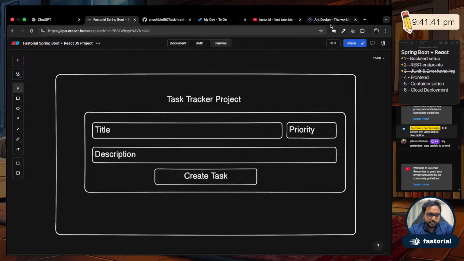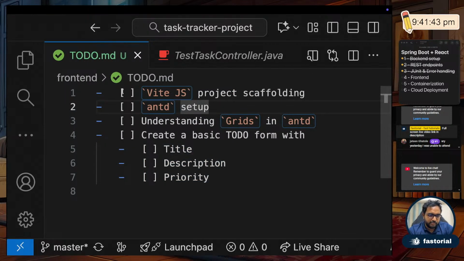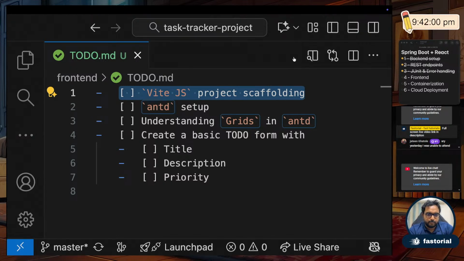So the first thing we are going to do is Vitejs project scaffolding. What is Vitejs first of all? For any project, we need a framework. When we did Spring Boot, we used the Spring Starter, start.spring.io.